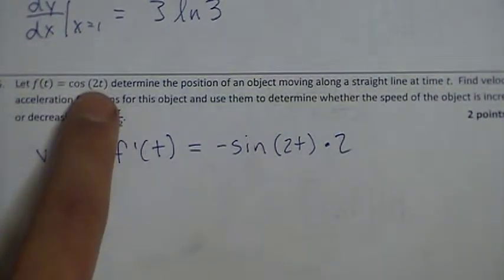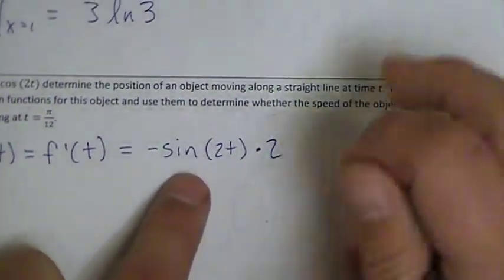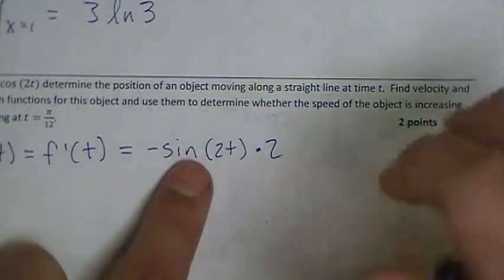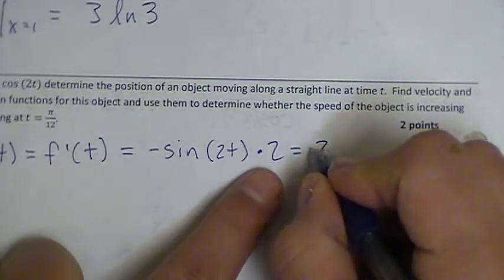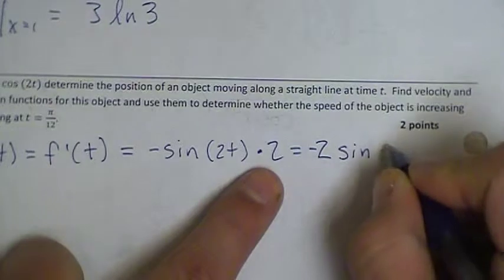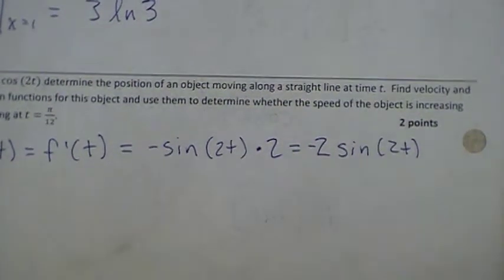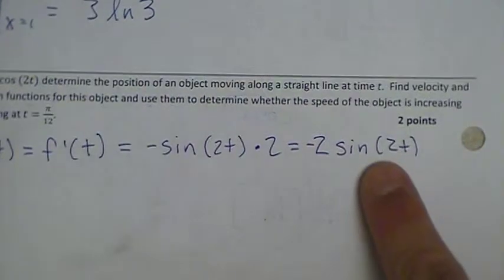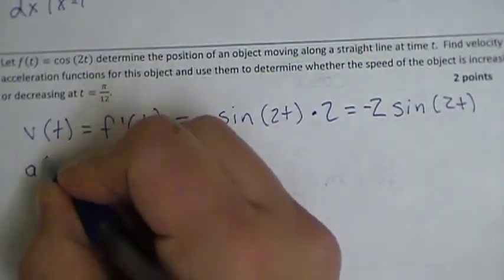Now since I'm going to do a little bit with this derivative, I'm just going to clean it up a little. It doesn't really simplify too much. I'm just going to shuffle the order of this multiplication around a bit. I'm going to put this 2 out in front of the sine, connect the negative with it. Just looks a little nicer writing it this way. And since we're taking another derivative, I would rather have it written like this. We need another derivative because we also need an acceleration function.